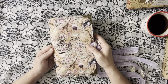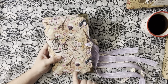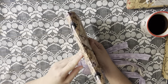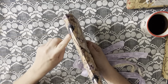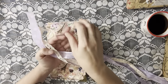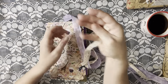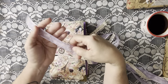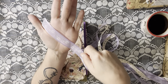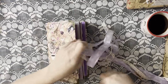I didn't buy this cover from Sharon Some Sparkle. I did this one myself. So it is stitched around with purple stitching, and this is dark purple binding or wax thread. And then I used 2 different ribbons. I used this lace, which is kind of cream colored, and this that I got in a pack, if I'm not mistaken, either Temu or Amazon, of all different sorts of ribbon. Here it's very light purple, like lilac.